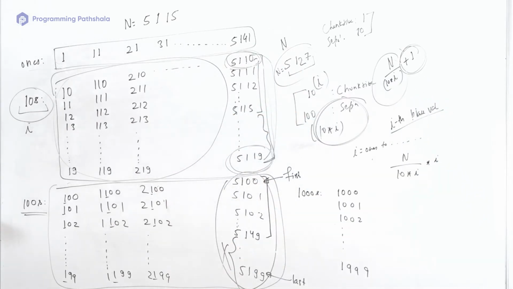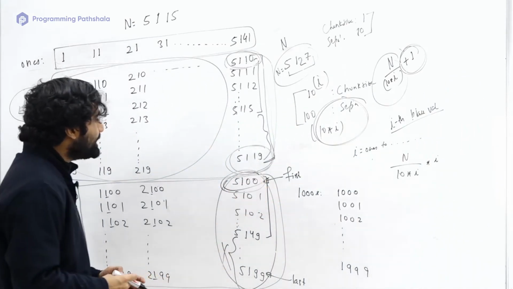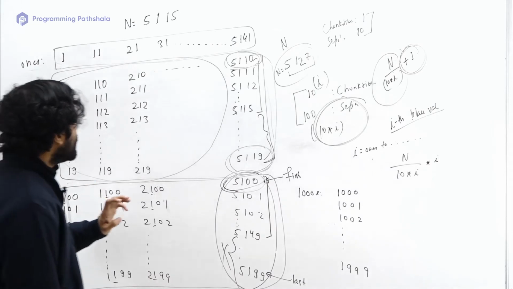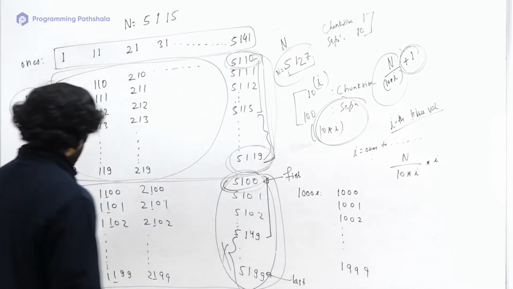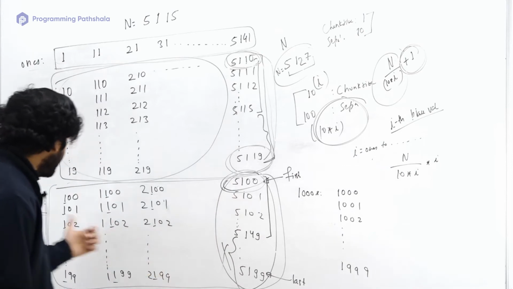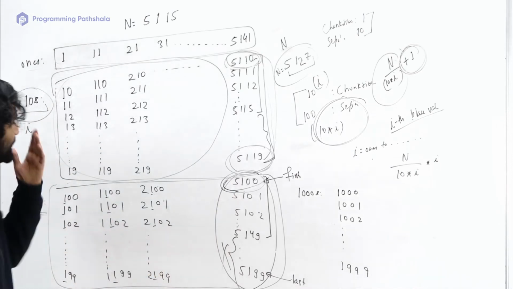Okay, the only thing that you have to play wisely over here is that you'll have to somehow frame the first element of any chunk. And doing that is not a tough thing. Why is that not a tough thing? Let me tell you that. So if your number n has been given to you, and let's say you are talking about the first element of the last chunk of hundreds place value, then how can you do that? So you can do that in this way.